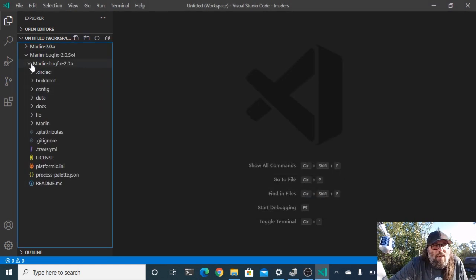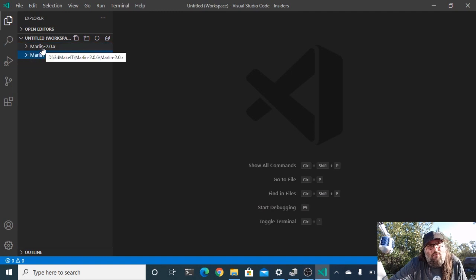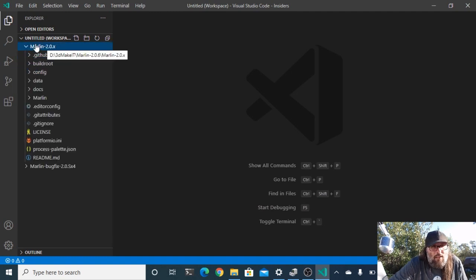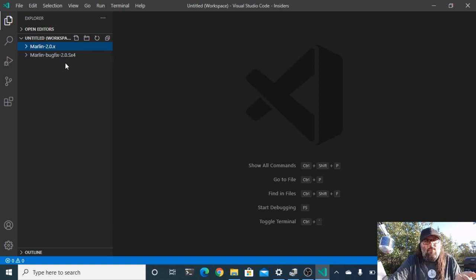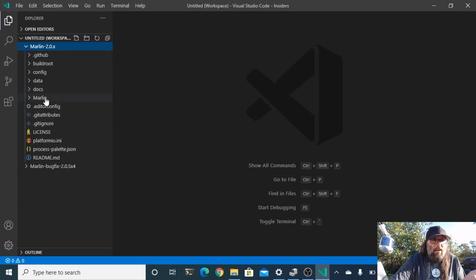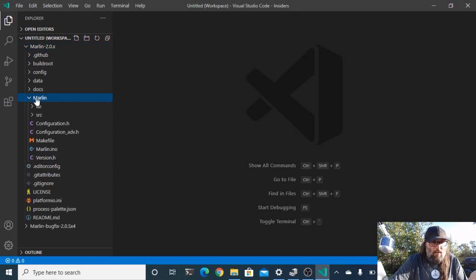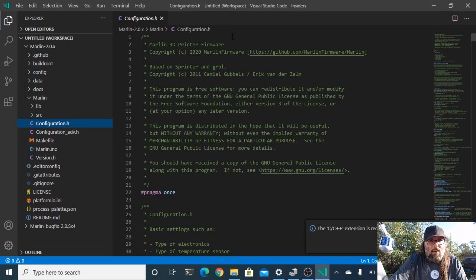So all we've done now is we've added two folders. The first one was our new Marlin, and you can see here now this one is our SX4 Marlin. And when you hover over in VS Code, it does give you the little breadcrumb trail to follow. Now, this is where the magic comes in. When you open your config file, right? So if we go into Marlin 2.0, down to Marlin, and then we're going to start looking at config H first. So we know it's there. And look here, it opened in this window as soon as we clicked it.